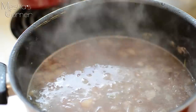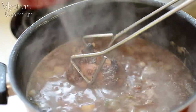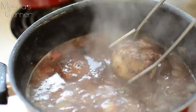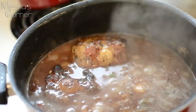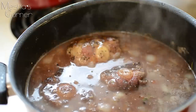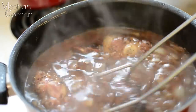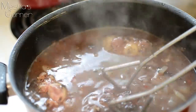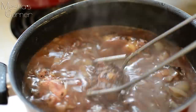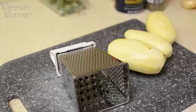If you have a crock pot or pressure cooker, that's totally fine. I'm doing it on the stove because I want to manage the texture of my oxtails — I don't want them to break up. I want them tender but not fall off the bone. But if you have a slow cooker, which is probably even better, go right ahead. This broth is so amazing, I can't wait until it's cooked.